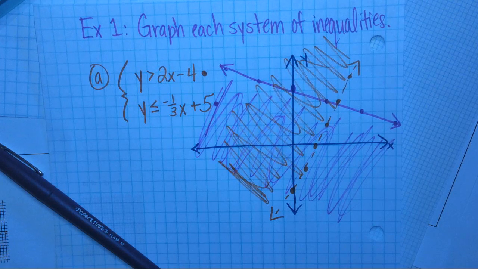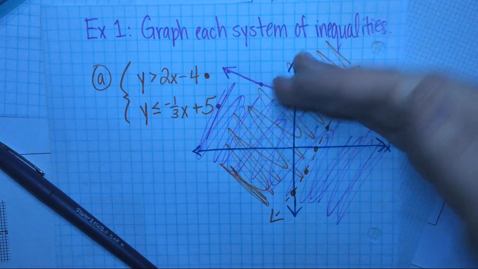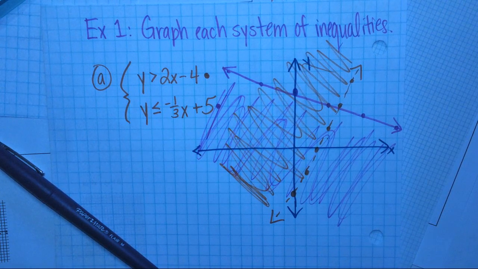Okay, Maggie's trying to jump the gun. She doesn't understand why we're doing both of these on the same graph. All it looks like is I graph this colored, graph this colored. What is that supposed to tell us? When we did a system of equations, we were looking for an ordered pair where the lines crossed. That's not what we're looking for with inequalities. With inequalities, it's all about shading. So the solution is where the 2 shades overlap.